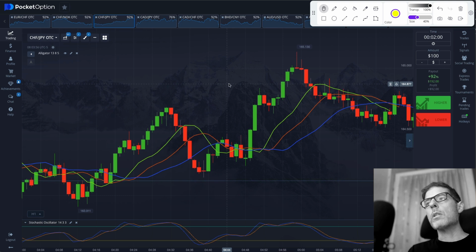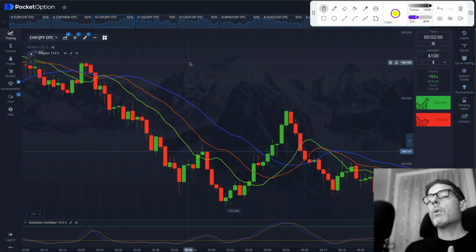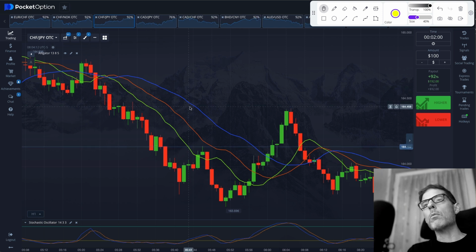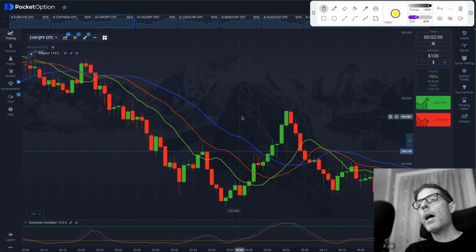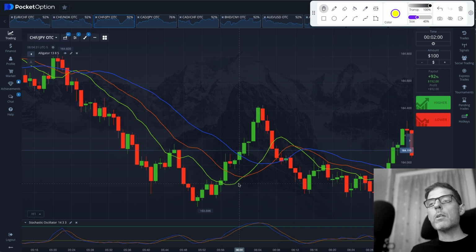So how can we use this? Well, the alligator lines, I would say one of the best ways to use it is to look at them, and it will help you to determine the direction of the market, right? So if the alligator lines are pointing down like this, well, that just indicates that this is an overall downward trend, right? We're going down. However, when the alligator lines cross each other, that is a time to kind of step back and wait, because we could see a direction change.